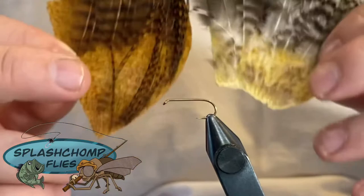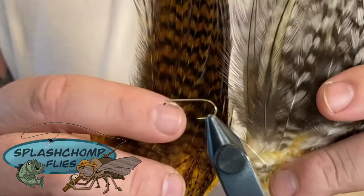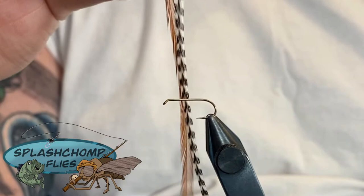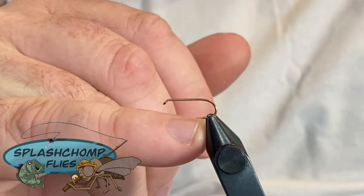The hackles we're going to use today for our tailing and winging materials - as you can see I've used up quite a bit of these patches. These are normally from closer to the top of the neck where your good dry fly stuff comes from, but don't throw these out. We're going to use these for tailing and winging - that's a grizzly and a barred brown. For our hackle I have some Whiting dry fly rooster hackles, one in grizzly and one in brown, already gauged out to size 12.